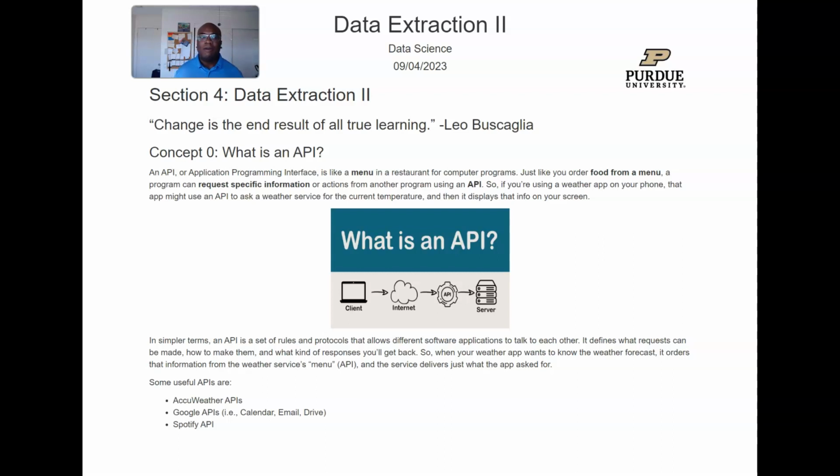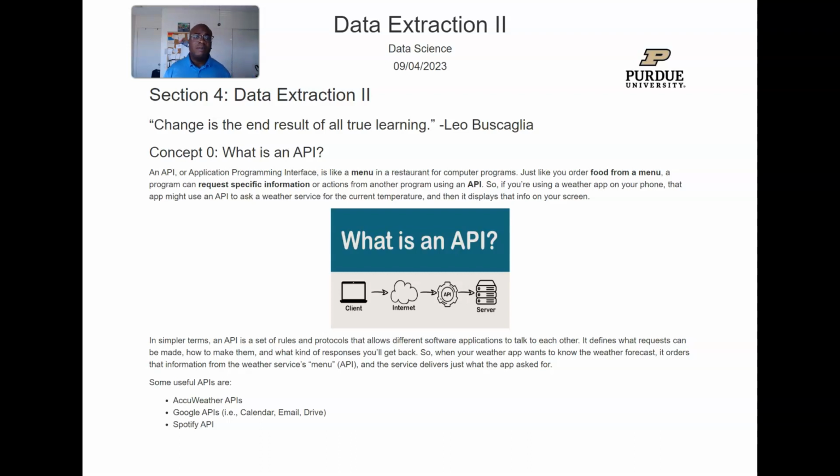So some famous APIs that you might be aware of, or didn't know exist: AccuWeather, right? So say for example you have a weather app, and it's actually requesting information from a weather server or a weather website, where it's getting the last 10 days or the next 10 days forecast, or maybe the last month, and so on and so forth. There's APIs between R and Google, for example, so you can actually extract your emails or even your events that are going to be on your calendar.